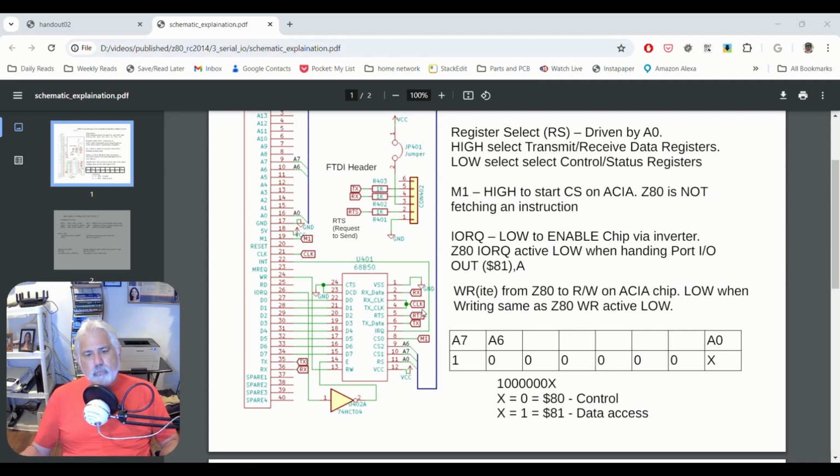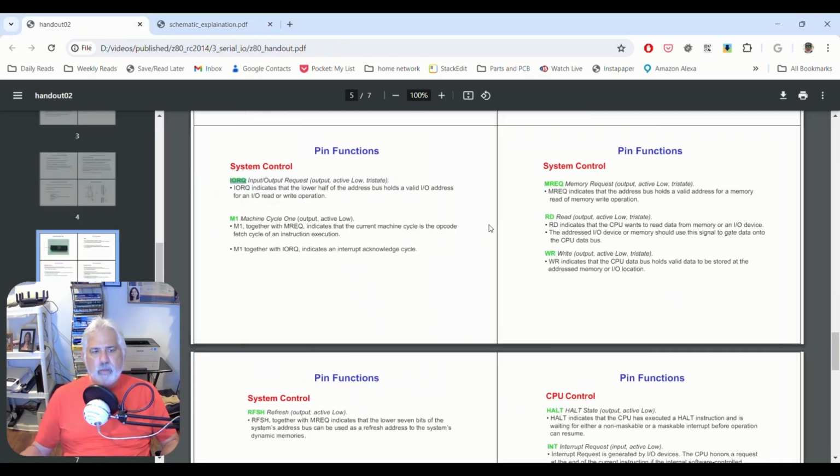Okay, so let's go over to a handout and let's look at some of these interfaces. We've got write here. We've got interrupt, which I kind of mentioned. We have IORQ going into the enable of this chip. And let's see, we have M1 over here. So there's a handout I found that I thought was really nice, and it discusses what each of these is.